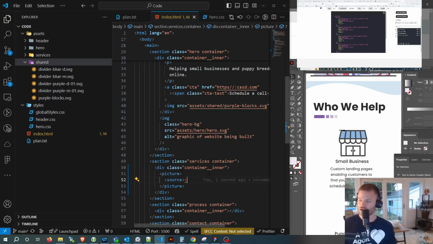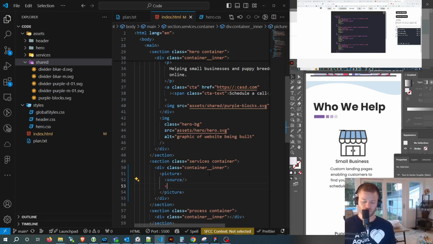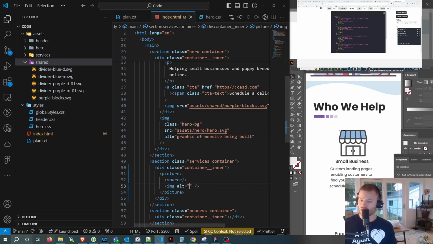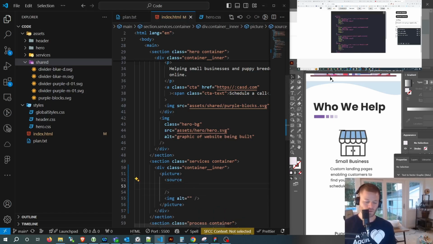And actually, source is self-closing. And beneath that, we'll have the image, which is also self-closing. And we'll have an empty alt tag. This is just decorative. And so this is going to be the mobile image right here, this source.